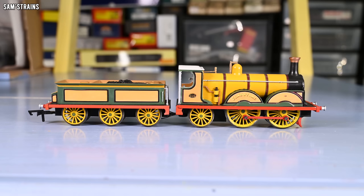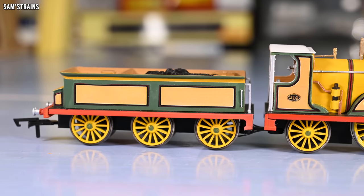So at this point we were into the new year of 2022, and so far I'd created my hideous prototype and a very small tank engine, both of which were relatively successful. But now I wanted to try something a little bit more complex — maybe a tender loco, one that would really challenge me. And the loco I decided on was, of course, Gladstone. And this is her. She remains the largest loco I have ever created.